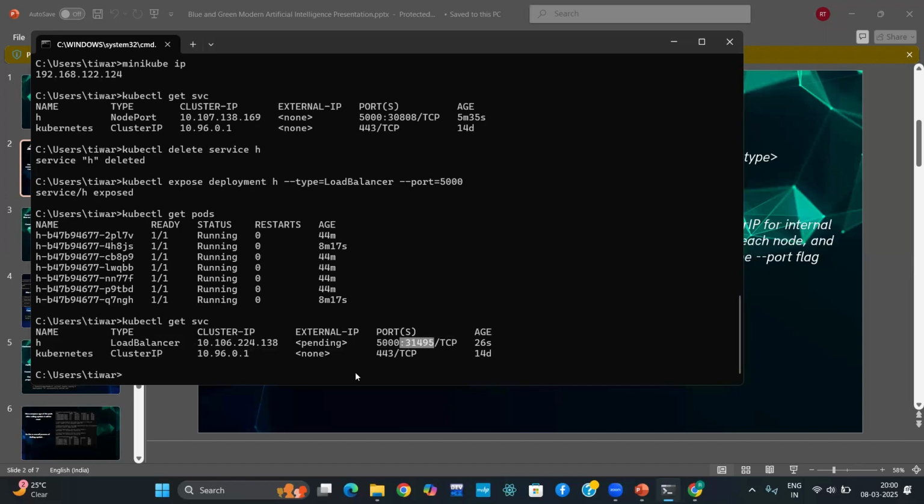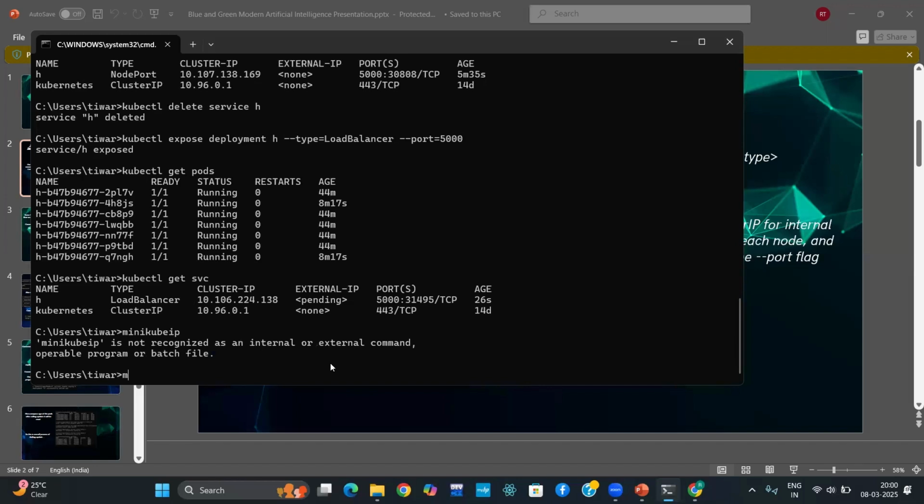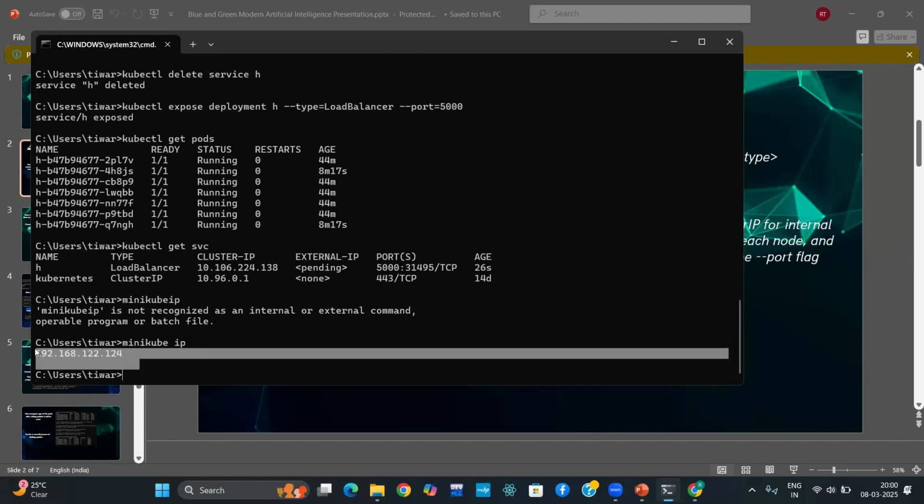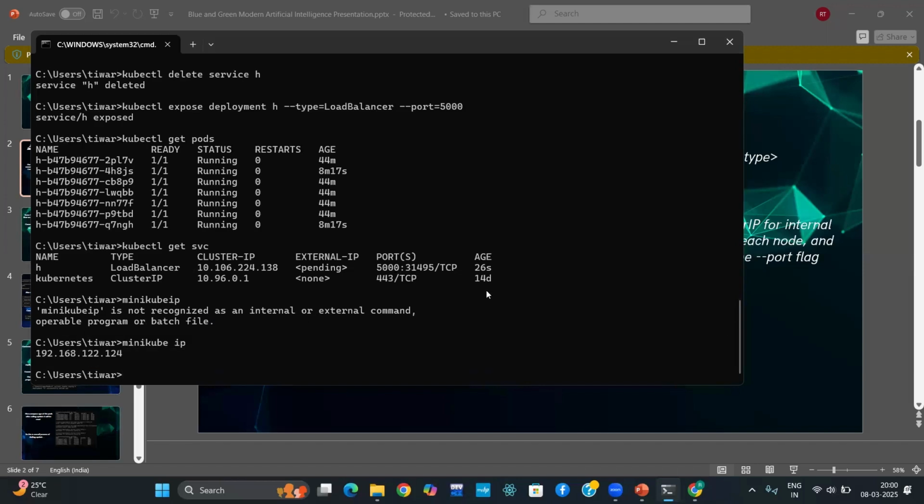So if I write minikube ip again and wait, that is the IP of Minikube. Just copy it from here, add 31495, and go to it here.